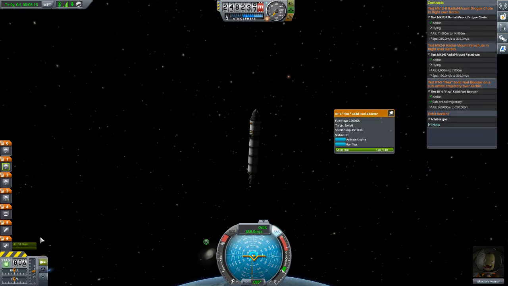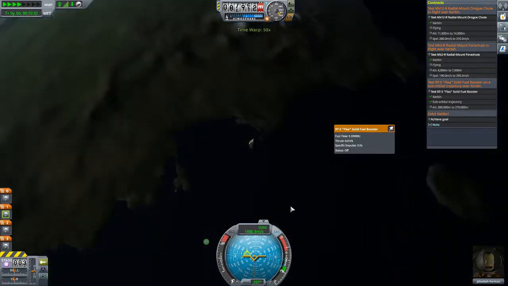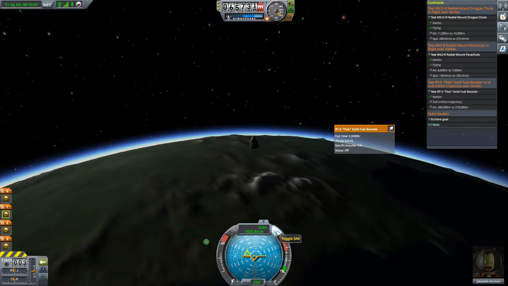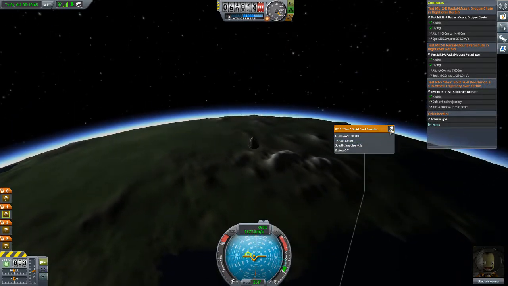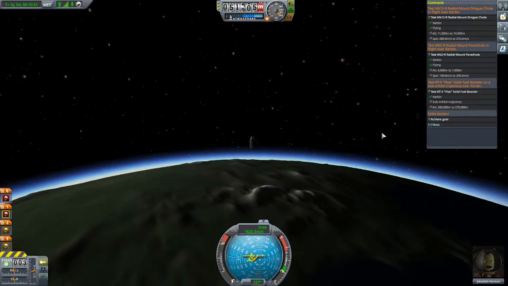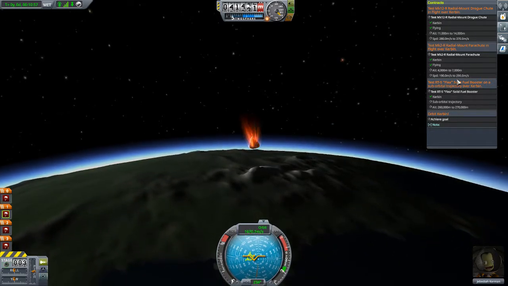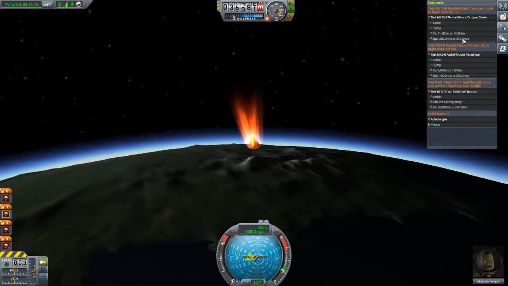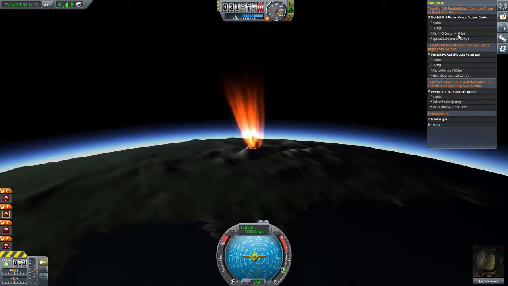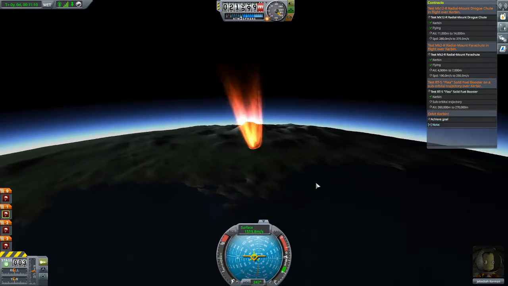So we can now decouple, because we don't need that anymore. And we can speed up our descent. We hit the atmosphere. Turn off SAS, so we start pitching or turning to the right direction. So now the only thing you can test is our parachutes, and we need to come down at, let's see here, 370 and under 14,000. So we'll pop the first drogues as soon as this fire goes away.